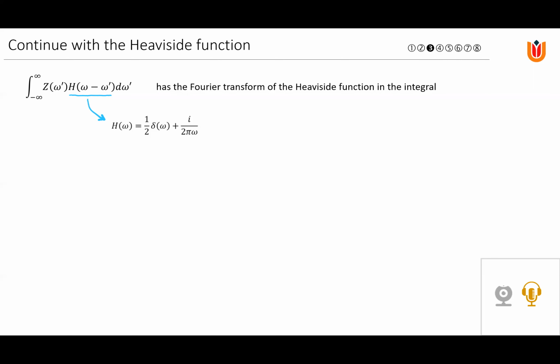What happens if you put the delta function into an integral? So just one number. Yeah. Okay. So let's fill this in. So that expression for the Heaviside function into the convolution integral. So Z of omega remains here. The delta function, we have to shift it over omega prime. So that's what we do here. And the imaginary part is given there.